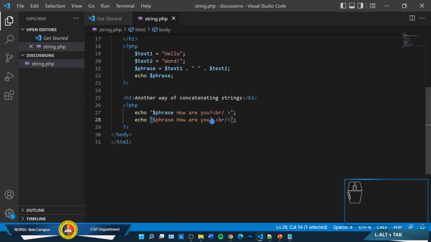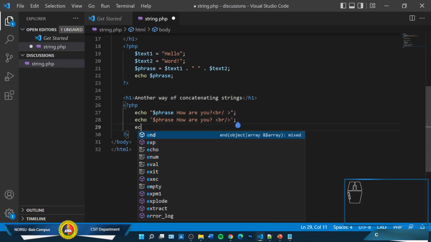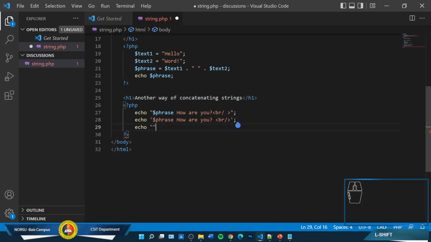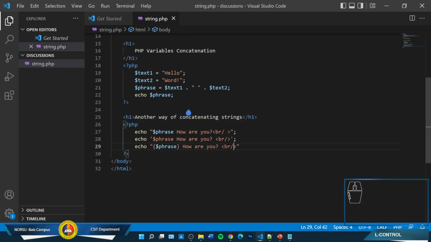Alright? So there's also another way of concatenating using this. We will write our variable inside curly brackets. So we have four ways now in concatenating.